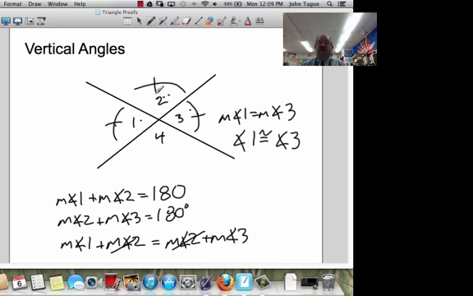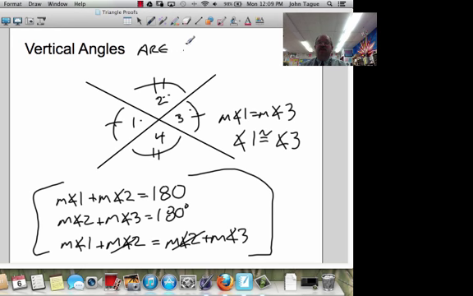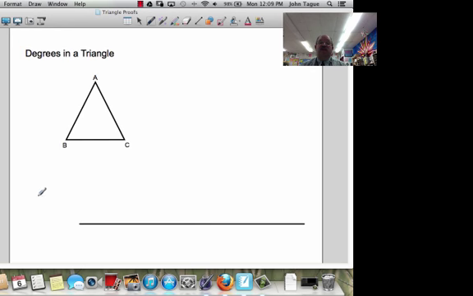Angle 2 and angle 4, because they're vertical angles, are also congruent to each other. Now, you probably looked at it and went, yeah, I can see that. But mathematically, we want to come up with an argument. We want to be able to explain it without having to measure every single possible angle that there is. So anytime we see vertical angles, they're congruent. They have the same measure. So if we know the number on this side, we know the number on that side. And we can figure out lots of little mini problems like that.